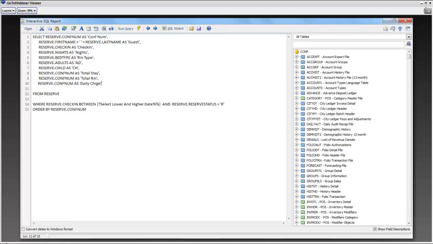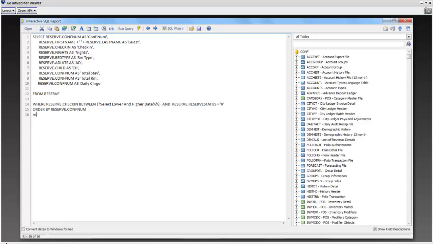Now, if we just ran this query, it's just going to put the confirmation number in there. So we have to tell it what we want it to do. We have to put in this vendor extension. Your vendor extensions go at the very end of your query. I didn't do a subtotal on here, but if I had a subtotal or any formatting on any of my columns, then you go all the way to the end of the query, and it is the very last thing that you're putting into the query, because technically it's not part of the SQL. Technically, it's an extension that was written specifically for use with Room Master. So that's why it needs to go at the very end.